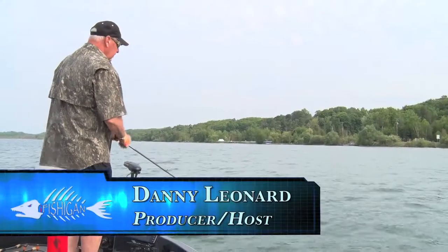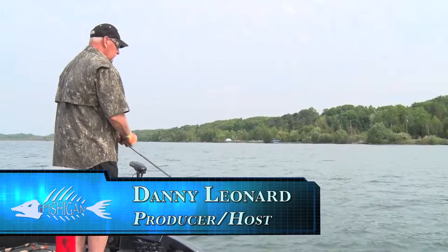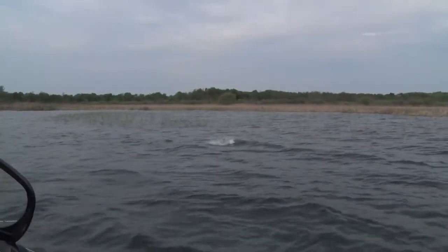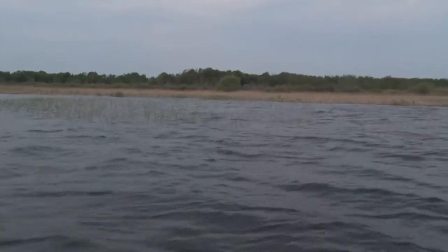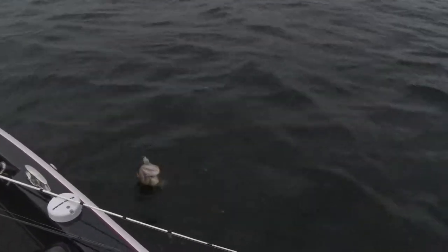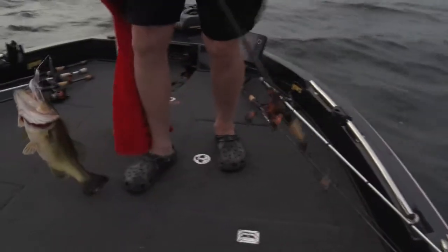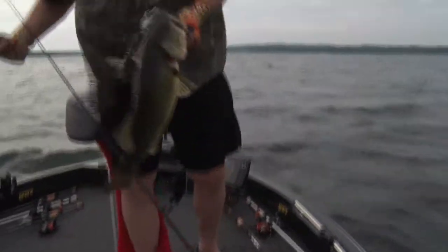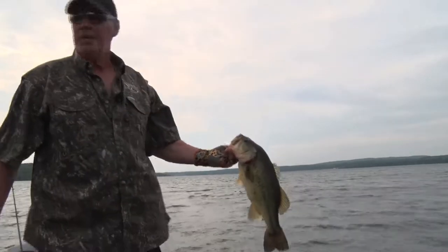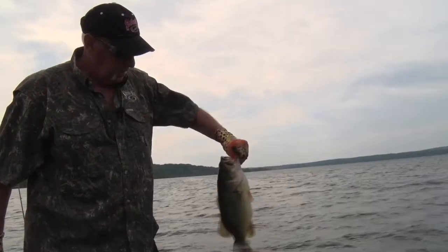It's all sand right now. I'm looking for blotches, dark spots, rock. I'm going to go in shallower and take a look. There's a big largemouth — that's what I've been looking for. Up here in these reeds. Now I can slow down and maybe pick them apart with a rage crawl. Nice big largey. Ate that burner. Nice big fish. There might be a whole bunch of them up in here. Let's find out.